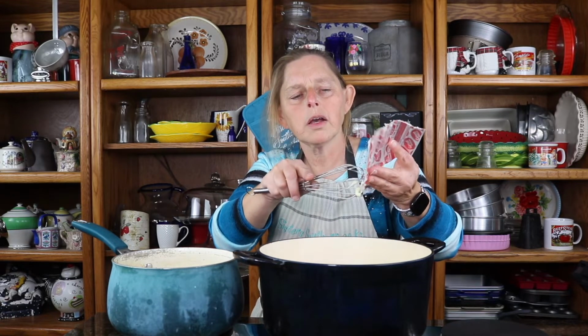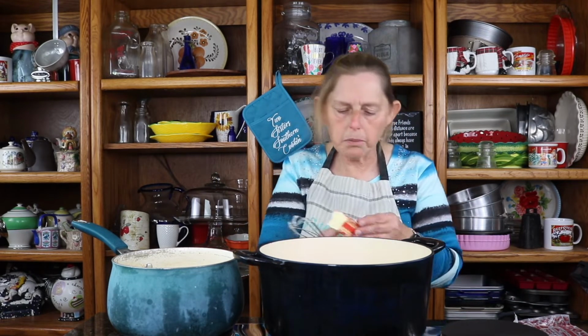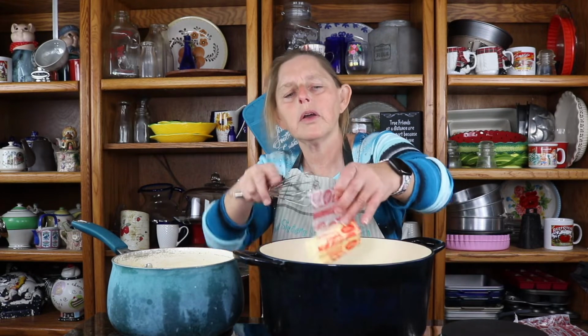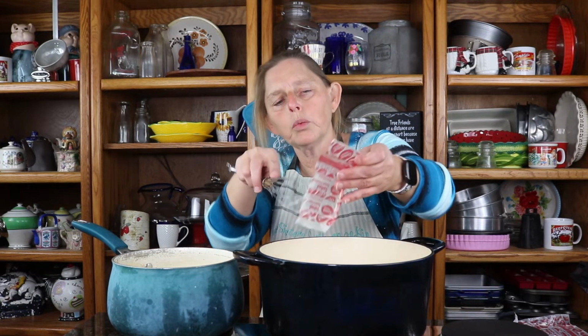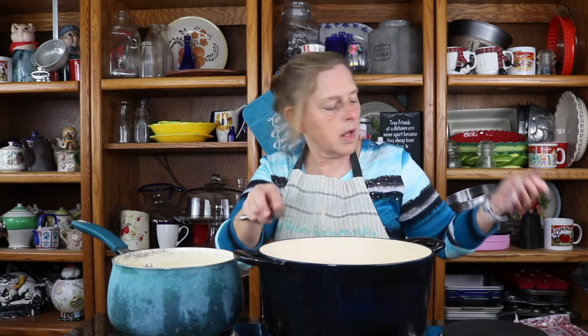White gravy to go with our biscuits. So I am putting my butter in and I'm going to make a roux with it. And then I will be adding in the milk to make the gravy.